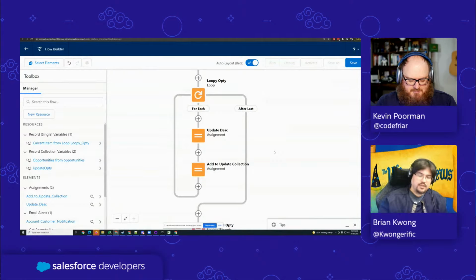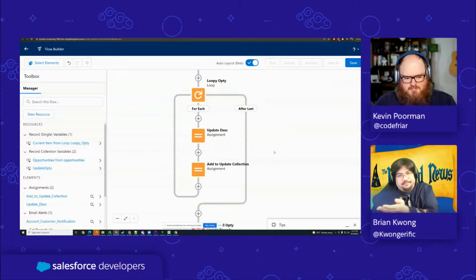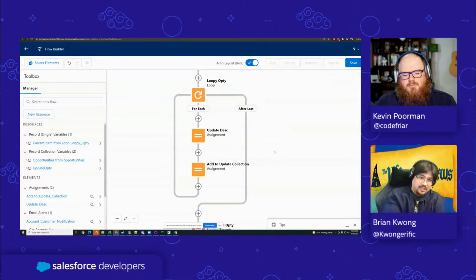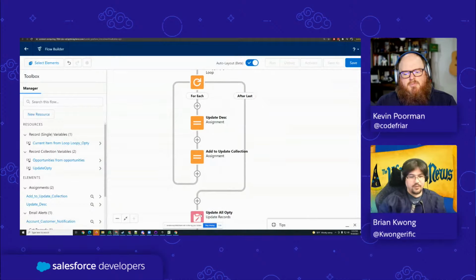So that's one way to do it. Another way is you go and say this piece of automation shouldn't be done in the flow. Let's go do it in Apex, and you just call the Apex from the flow. That's one of the ways you can make an invocable action. I'm going to give the Apex the list of opportunities and have Apex do all the updates, which will limit this down to one element instead of four, because we wouldn't have to do the update either.